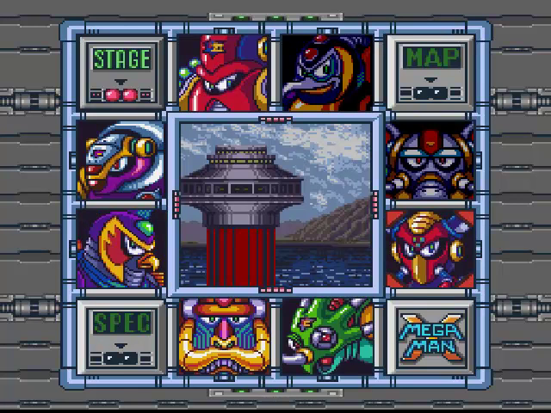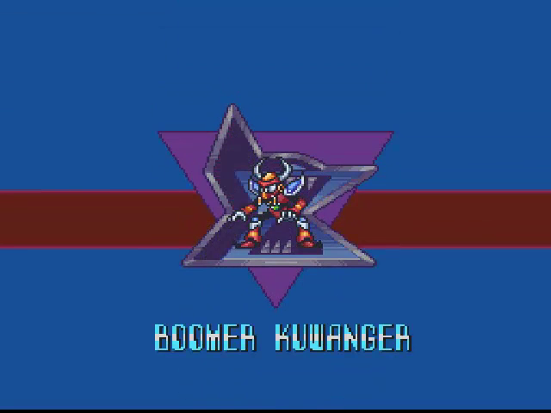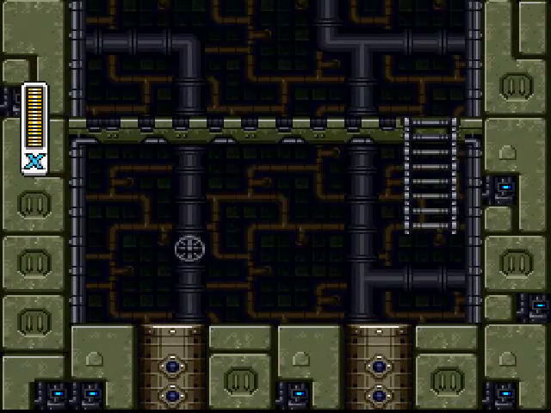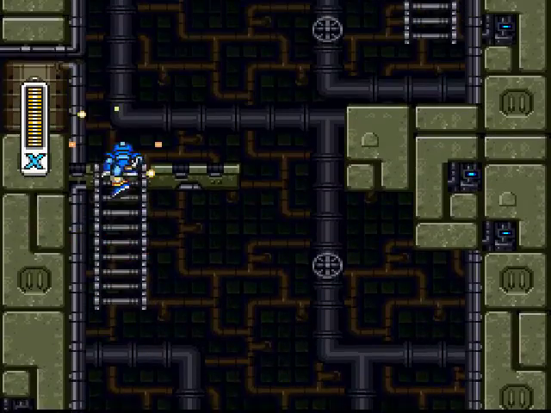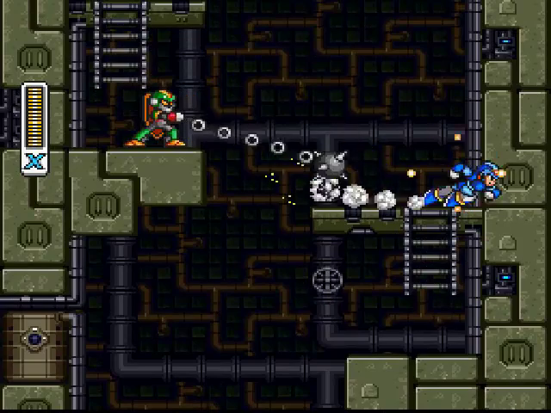Sorry about that. Anyway, today we're going to be taking on Boomer Kuwanger. Kuwanger is basically a corruption of the Japanese Kuwagata beetle, which is just a stag beetle. Thank you, Google.